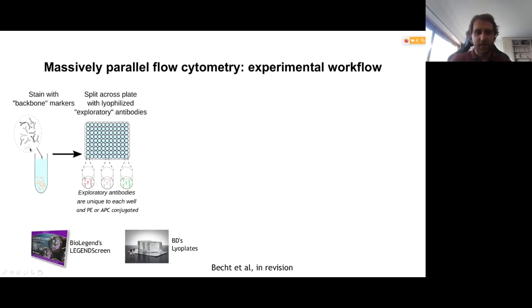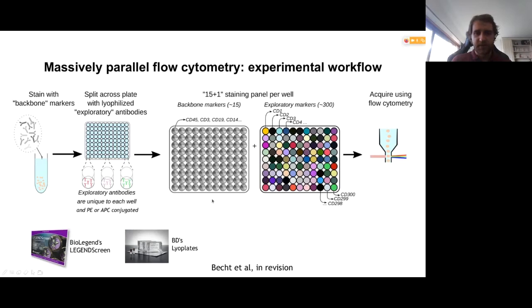But then what happens is you split your cell suspension across 96 well plates. And at the bottom of each well of these plates, you have a single antibody, antibodies with specificity for a single protein. So I'll come back to that in a bit. But the nice thing about this experiment is that it's actually commercialized by a variety of vendors, which make it quite cheap to run and quite easy to run.